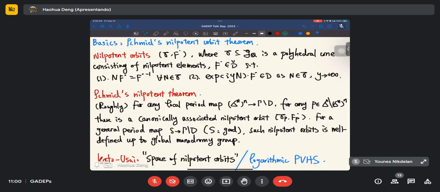So this motivates the idea that Kato and Usui use the space of nilpotent orbits to be proper candidates for the extension of this period map. The image of the period map, right? So what kind of object do you want to map to? The nilpotent orbits. So this is the motivation. And I think in their work, they interpret this story in terms of their own logarithmic Hodge theory, called the logarithmic variation of polarized Hodge structure. And indeed, these two concepts, at least for some good base S, just coincide.